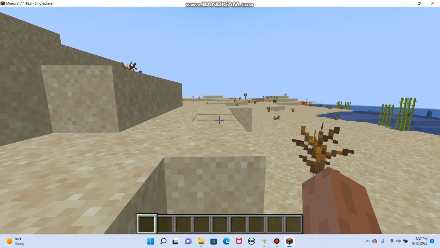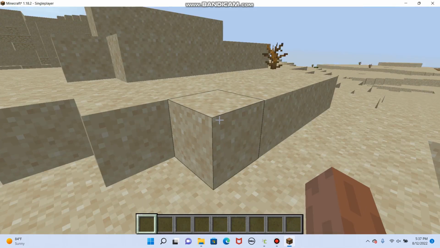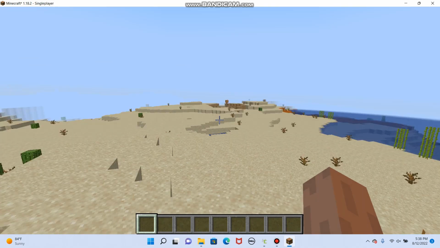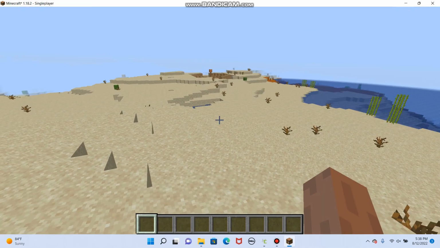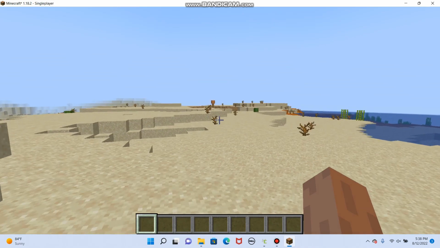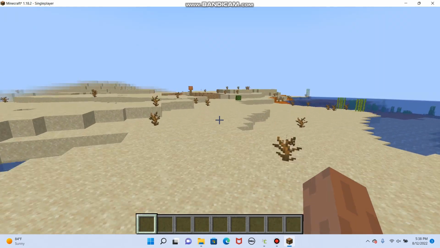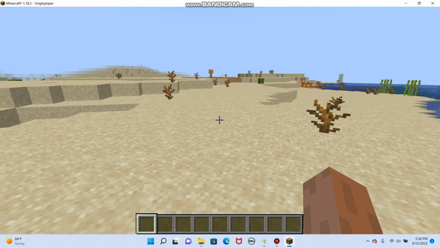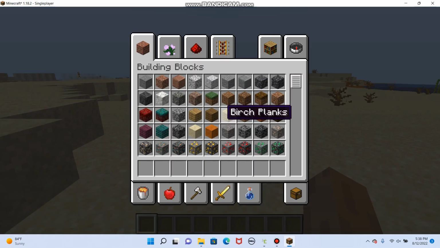Okay, so here I am in this new world. There's my structure, so that's fun. I think my setting of -8 was pretty good, because I wanted it to just generate on the surface like that. That was just a guess of how tall it was. But doing a minus value will put it in the ground.